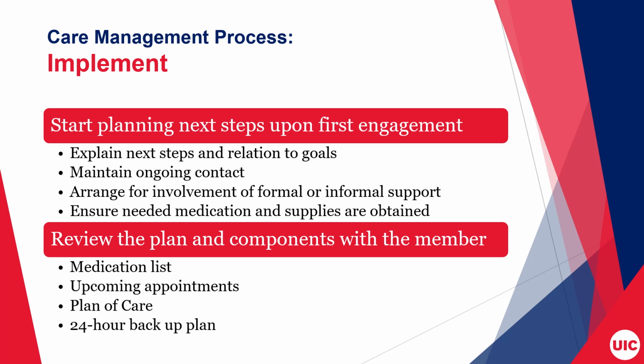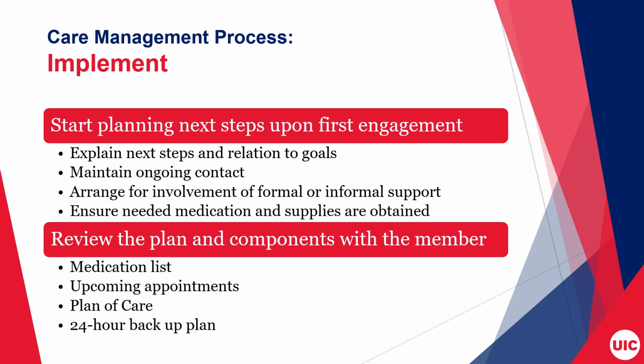From the first day the member is engaged by the care manager, they should have an understanding of how this process will be implemented. Care management staff should always ensure that the member understands the next steps in the process and how these steps relate to the member's goals. Care managers provide ongoing and regular contact based on the member's needs. At times, this may involve more frequent contact.